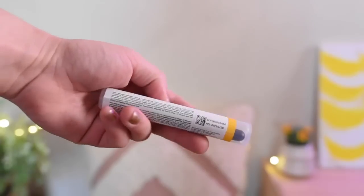The ReviveAM pen from Surterra comes in a tube just like this. To open the tube, you just squeeze it and then it'll pop open. You might be able to tell that I've already used a good bit of the product. I'll have some input on it at the end of the video about my own personal experience with that product.